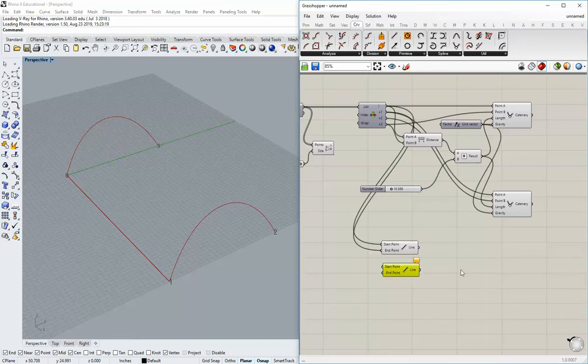and I'll grab another line component and put in 3 into my start point and then 2 into my endpoint here. So now both of those lines have been drawn from this side in the positive x direction. So they have the same direction.